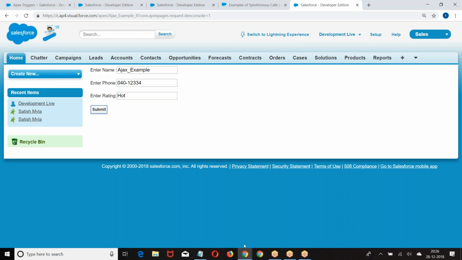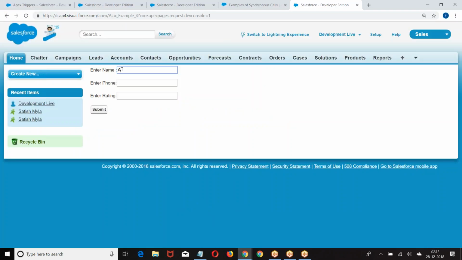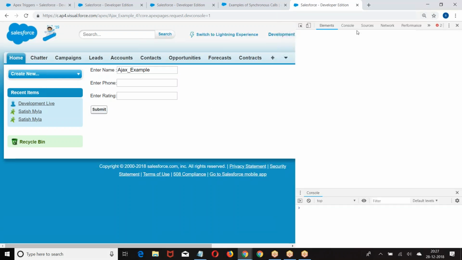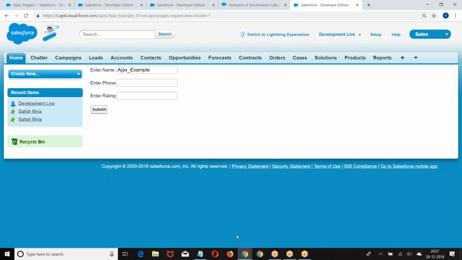Okay. Previously, as the method is not invoked, the log also did not open. Let me cross check this log also. Is this example, right? Okay.